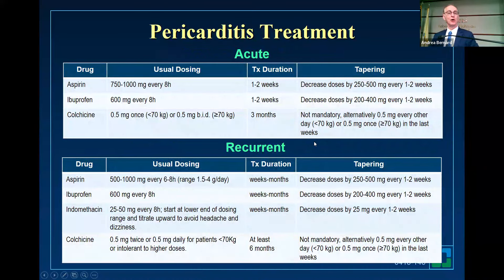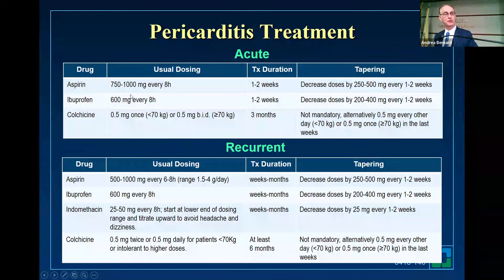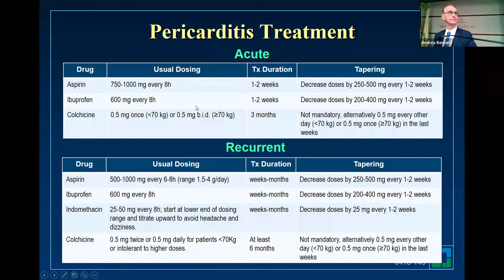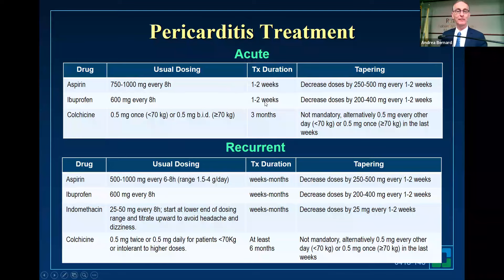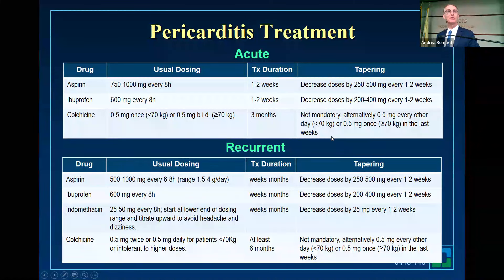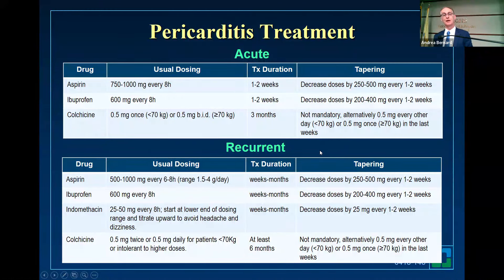How do you treat? From the European guidelines, for acute or recurrent pericarditis, it's aspirin, ibuprofen, and colchicine. For the fellows — who goes on aspirin versus ibuprofen? Basically a patient with CAD who is a little bit older gets aspirin versus ibuprofen — that would be the standard of care. Colchicine should be given for up to three months. The biggest mistake is that you undertreat — the biggest cause of recurrence is giving one week of medicines and then they recur. Longer therapy: colchicine up to six months. As you know, colchicine is also being used now for prevention of CAD, but that's a different dose.